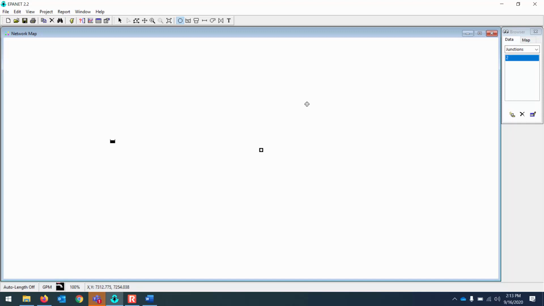So I'll click somewhere. Now I need to connect those two elements with a pipe. I've got my reservoir on the left and the junction on the right, where the junction represents the fountain. Now I'll connect them with the pipe, and I need to be careful about where I click, because if I'm just in the proximity, it won't snap to the object.